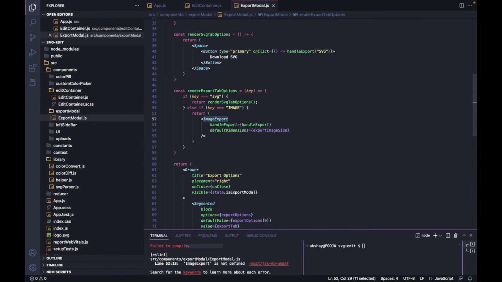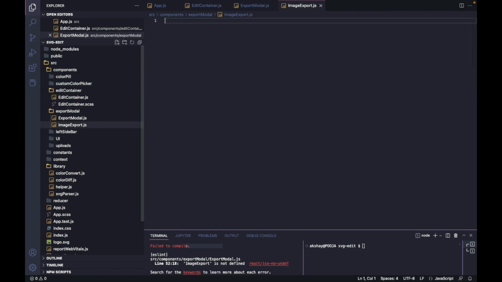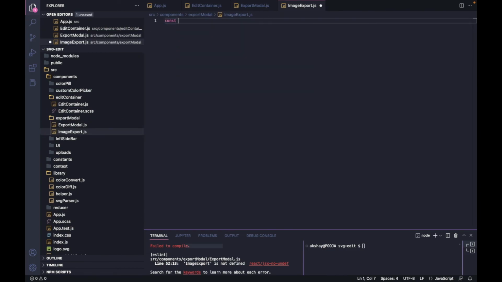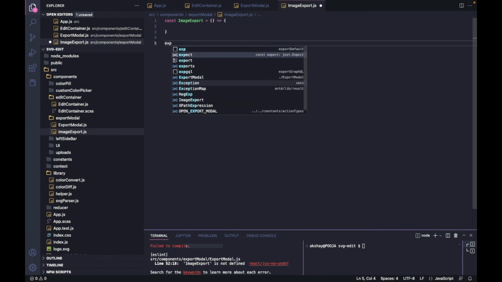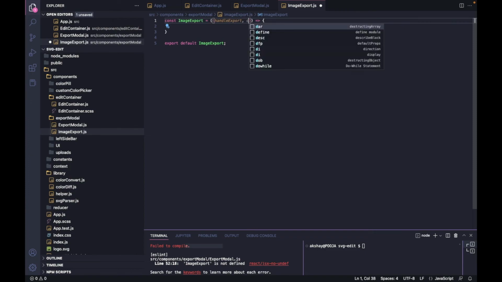Okay, so now what we have to do is, in export model we'll create one more file, image export dot js. So here we'll write const image export, then export default image export, and here we'll get handle export comma default dimension.